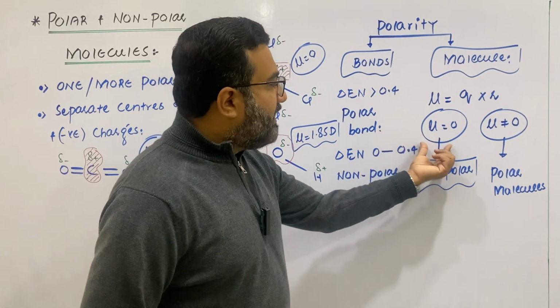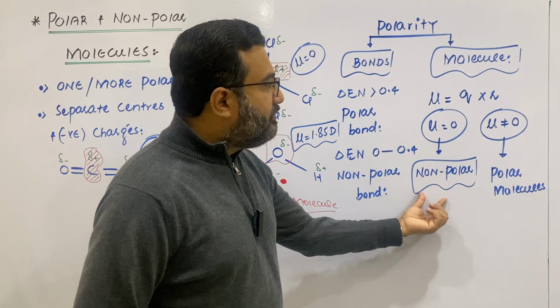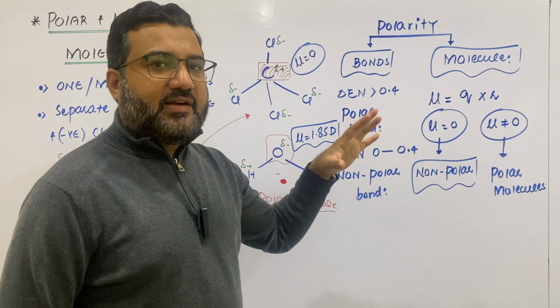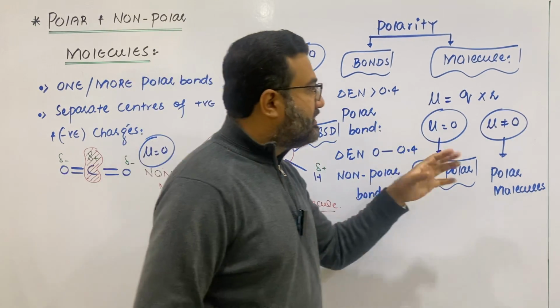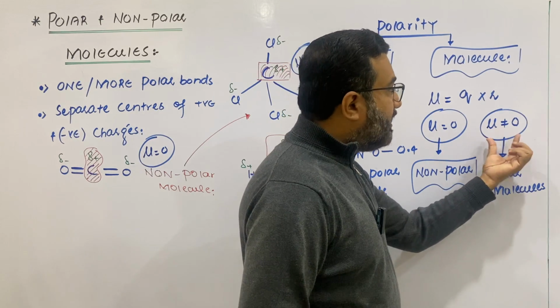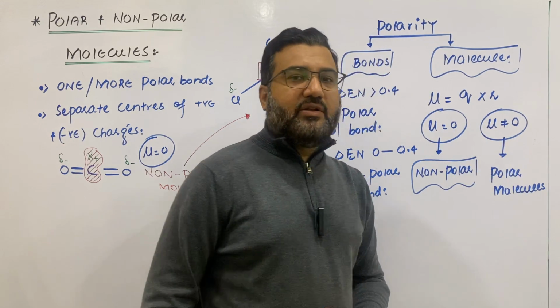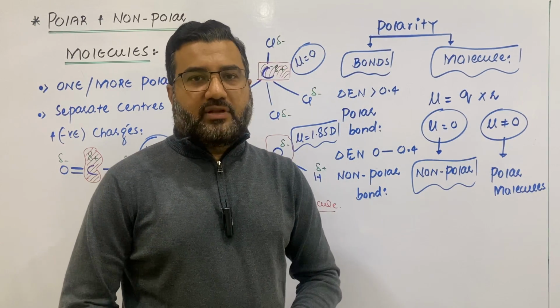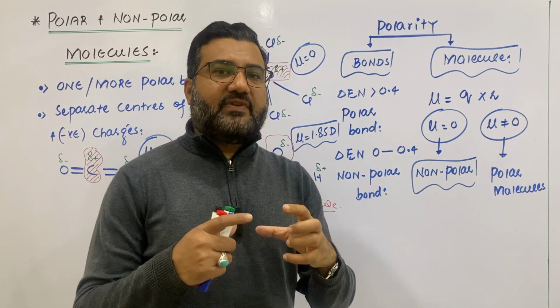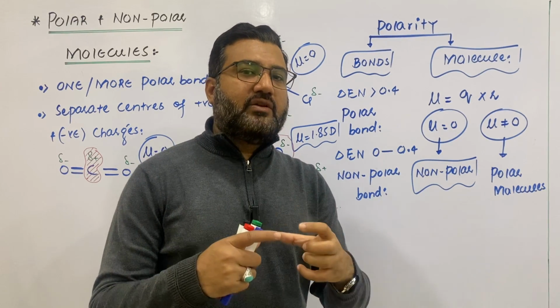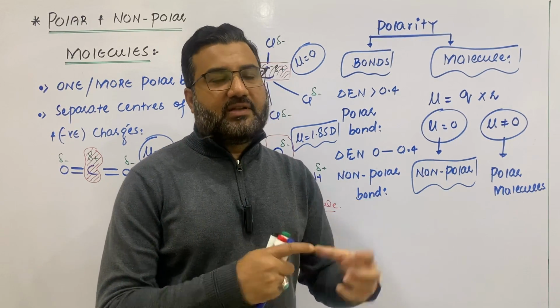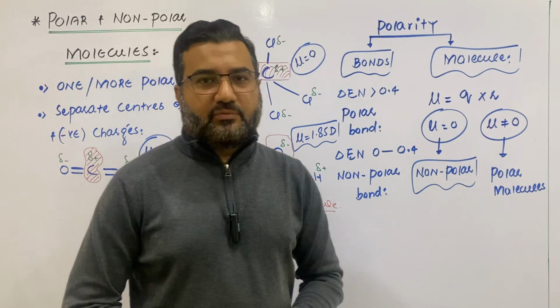If the dipole moment is zero, the molecule is non-polar, no matter whether it has polar bonds or non-polar bonds. But if the dipole moment is not equal to zero, then that molecule will be considered as a polar molecule. So the deciding factor in the polarity of molecules is the dipole moment. It was all about the polar and non-polar molecules.